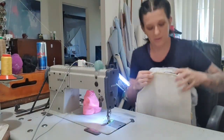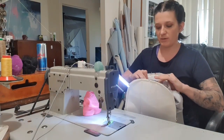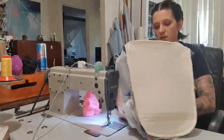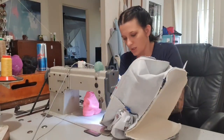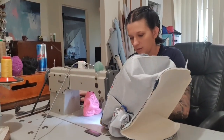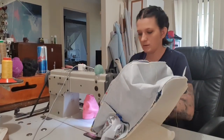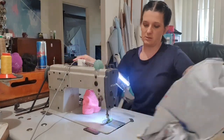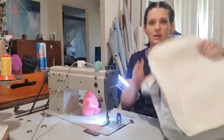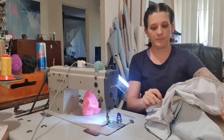So I'm going to do that to both sides of the bag. So grab both my lining and my outside, and then shove it under the machine and just do a little bit. Like that. Just a little bit. Now we've got to turn the bag inside out.